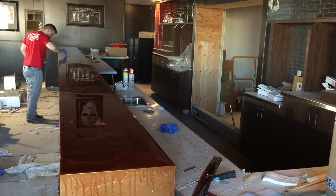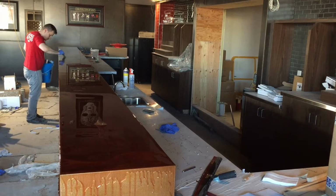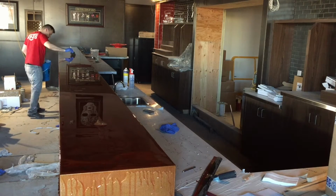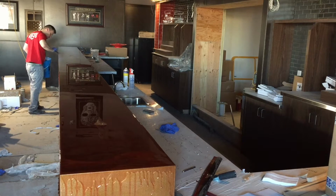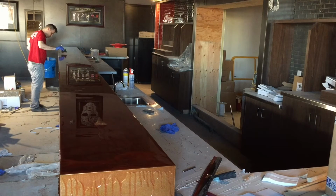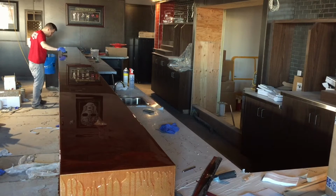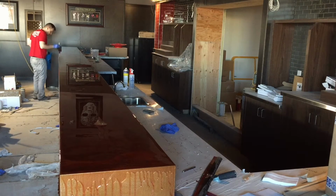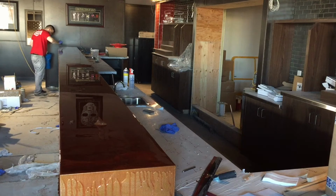The edges are always a key aspect of countertops whenever you're doing them, just to make sure that you get the right flow over the edge and that there's no dry spots. So right now I'm just meticulously checking over the counter, making sure that there's no little clumps of color in the top coat or anything like that.